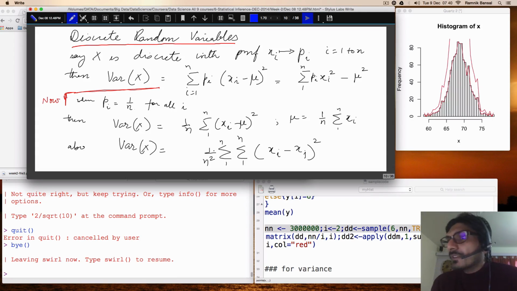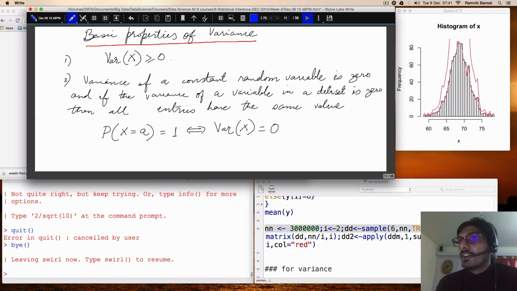I can also write it as, so now variance of x, as we said, is equal to covariance of x comma x, or I can say that this is what it actually is: summation of xi minus xj, the whole square. You can do this mathematically. The computation will come out to be the same if you replace mu by 1 by n times the summation of xi. So you expand mu and it will come out to be this, but this is for equal probability for all values. Just another notation, not of much relevance here.